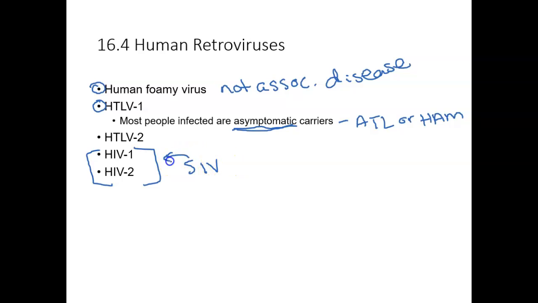And so we've got HIV-1 and HIV-2, which of course have spread around the world, more HIV-1, less HIV-2. In many instances, HIV-2 is a little more mild than HIV-1. We will talk extensively about HIV later in the semester, in the coming weeks. HIV is not known to cause cancers on its own, but it can be a factor in other viral-associated cancers like Epstein-Barr virus and Burkitt's lymphoma.